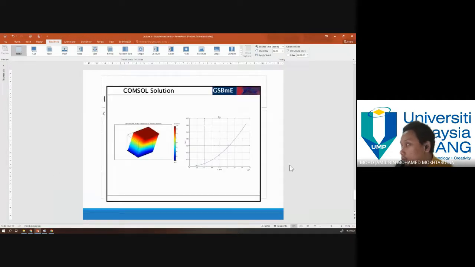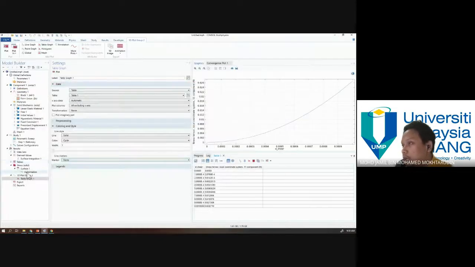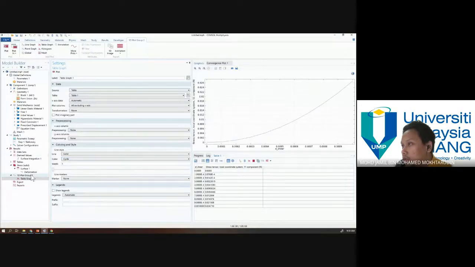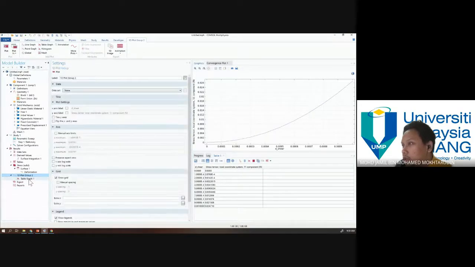Okay, similar to this one, but here it changed the label force and shear. So you can change the label by going to this process table. Okay, here. So here you just change force. So you get force against the shear force.